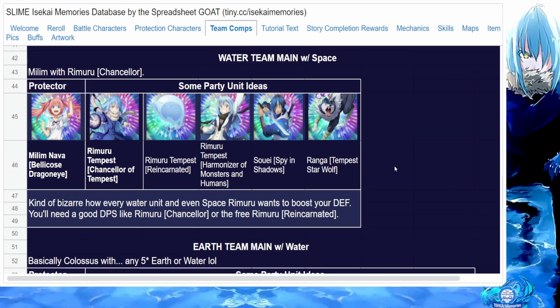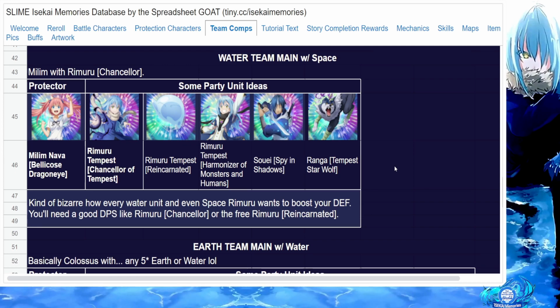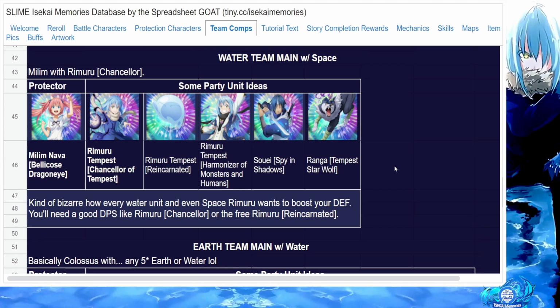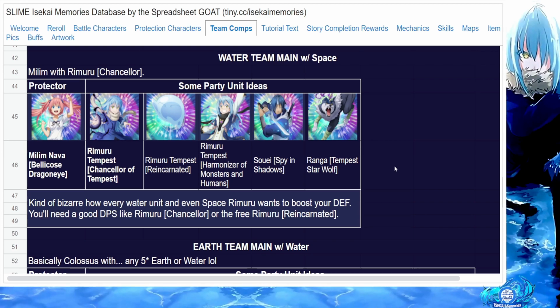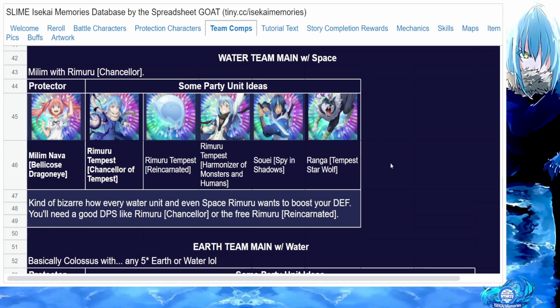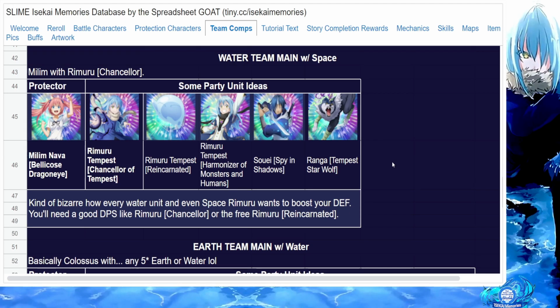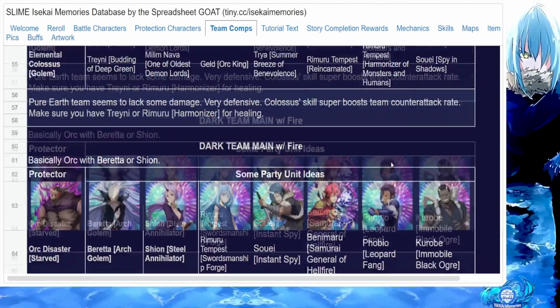But right now we're just not seeing much, unfortunately, because the only two damage dealers you're going to have is Rimuru and the other Rimuru. That's it. We'll skip over this one right now. But that's basically your water team. Not really much that you can do there. Then we have two more teams going.